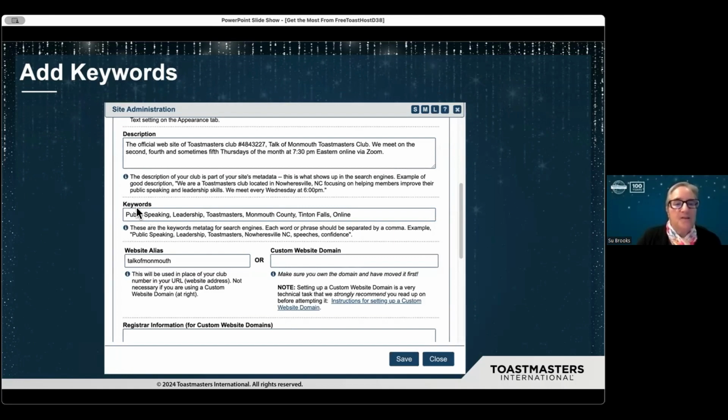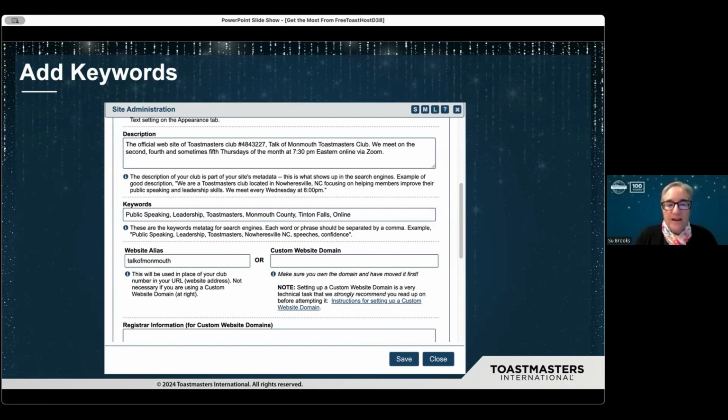Partway down on the page, you'll see a panel where you can enter keywords, something that makes your club special. Public speaking, okay, that's most of the clubs. Leadership, yeah. Toastmasters, good. Monmouth County, when we got set up, we were meeting in person in Tinton Falls, but now we're meeting online, and our membership's grown way beyond Monmouth County, New Jersey. So we want people to be able to find us if they're searching in a search engine. And you can add whatever else it is about your club using keywords.